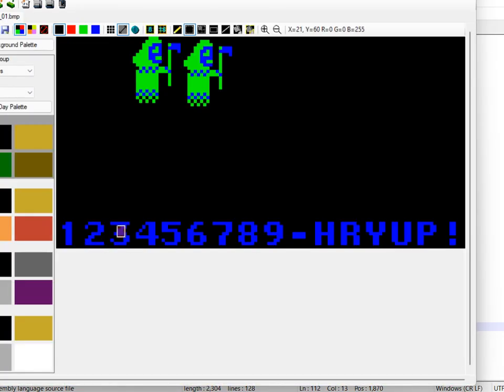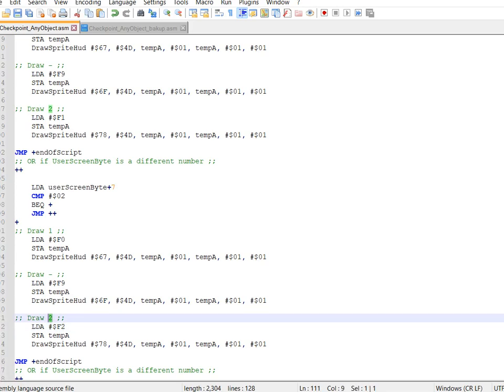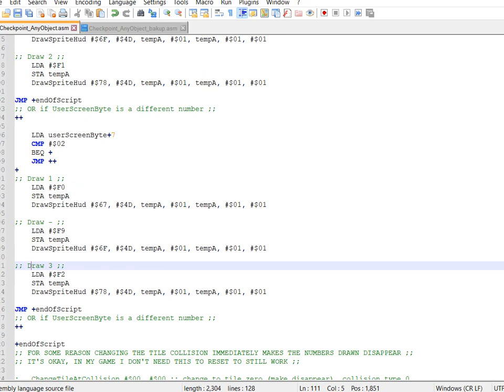It's counting by 8. So F3 would be there. Or F2 would be there. F3 would be at number 4. So that would be draws 2. Nope, draws 3. And literally, that's all you would have to change to draw for these numbers if you have them the way mine are set up. I don't have a 0 because, are you drawing 1-0?